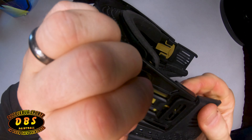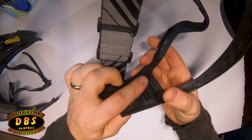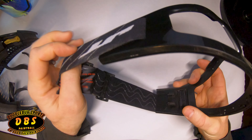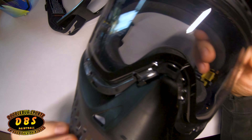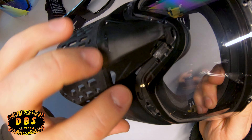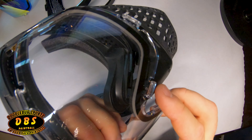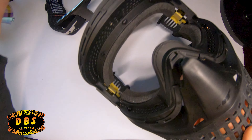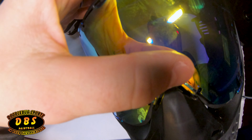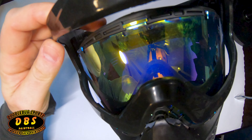Do the same thing on the other side — that's what locks that in. The lens-locking front frame piece has the strap in it, so that's how you change your strap if you wanted to — really easy to do. The lens itself just sits in the frame here, where now I can pop this one out. There are little spots for where the tabs of the traditional spectral lens go, and we'll pop this out of place. We'll put our new one right back in, making sure that all the tabs align.